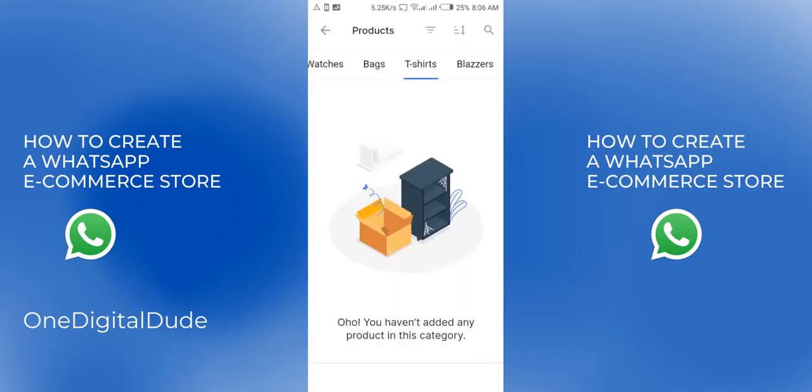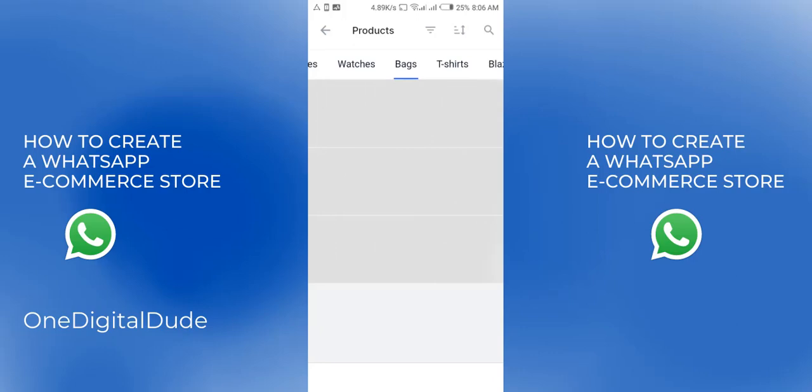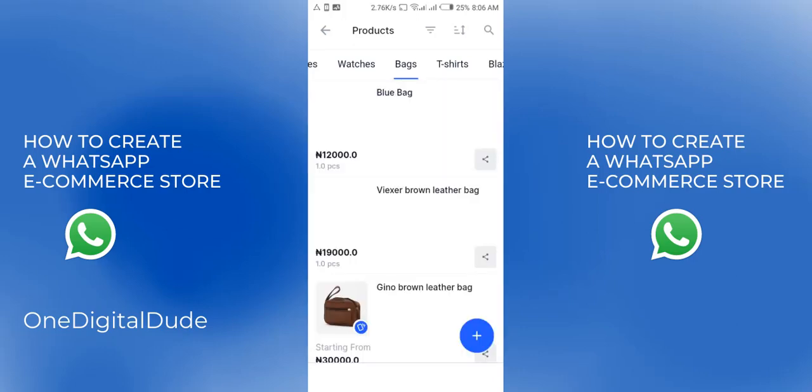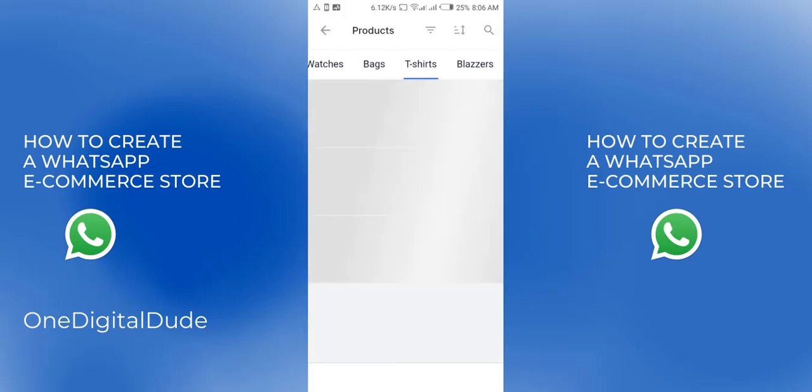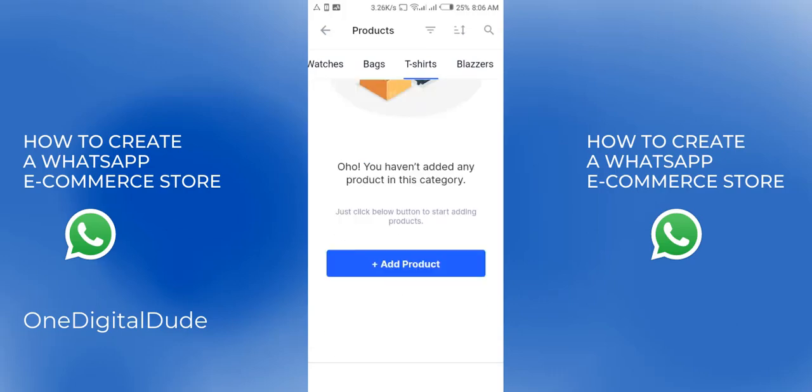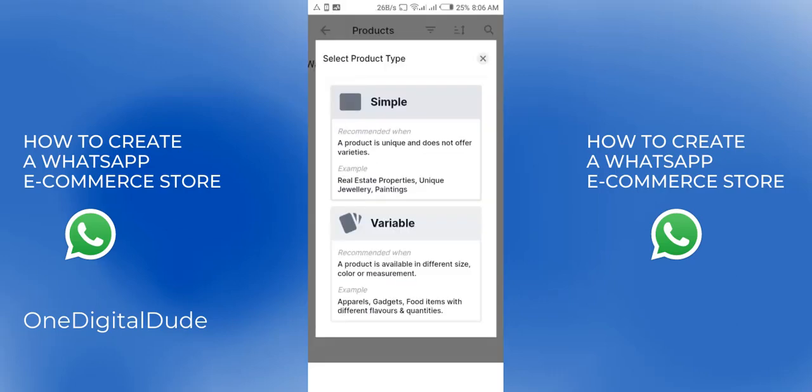So you can see, although I clicked t-shirt, I have saved it under bags. Okay, I have bags already. Oh, so let me just go ahead and do t-shirts then. I want to be fast with this. My battery is about to run out. T-shirts. Okay.